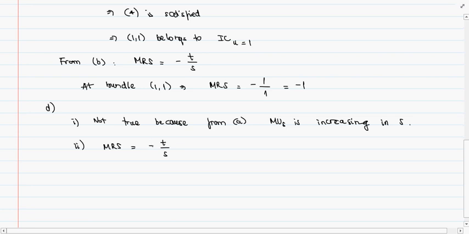I know that it is confusing, but in some cases we do refer to the marginal rate of substitution as the absolute value of the slope, so we do not worry about a negative sign. In some definitions, the marginal rate of substitution is equal to the slope, and in other definitions, it is equal to the absolute value of the slope.